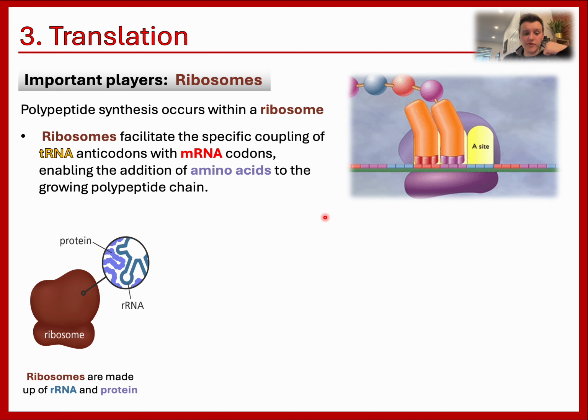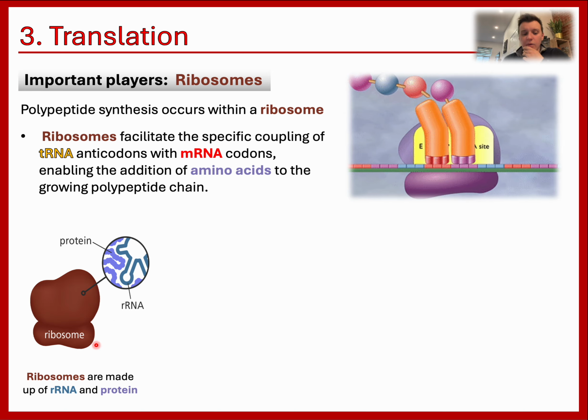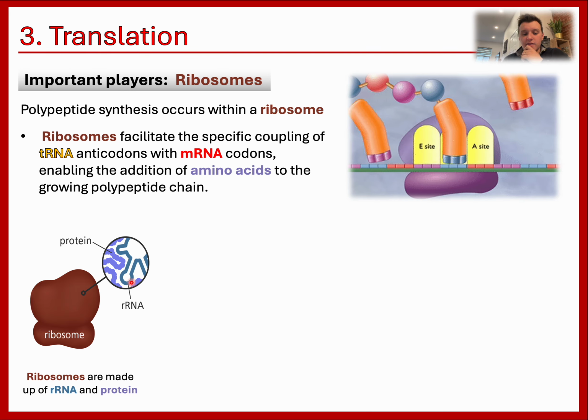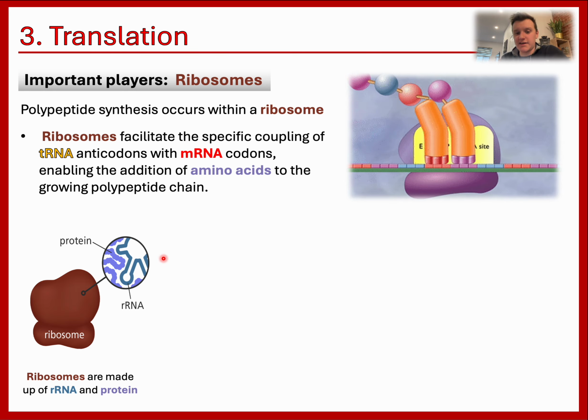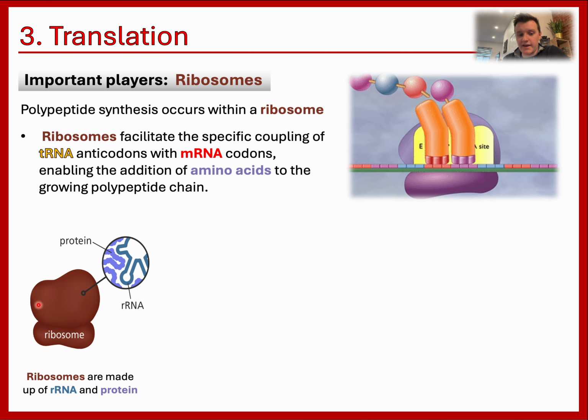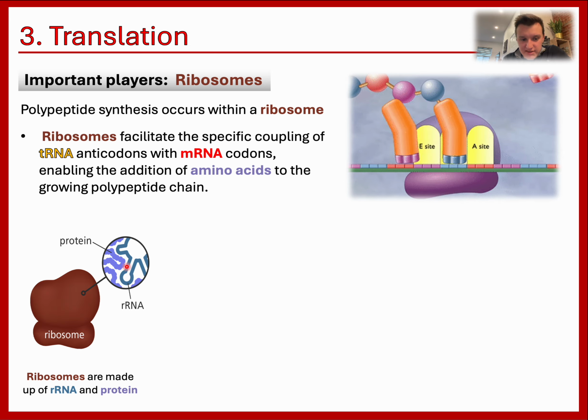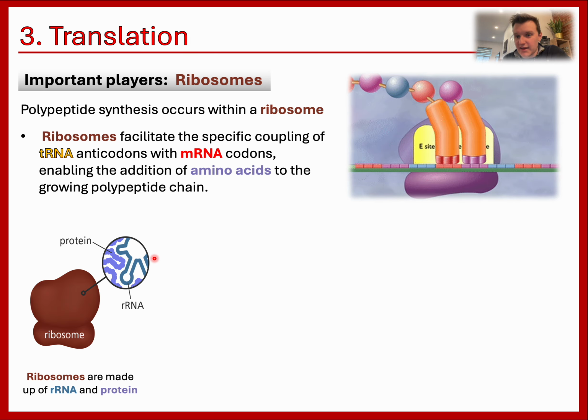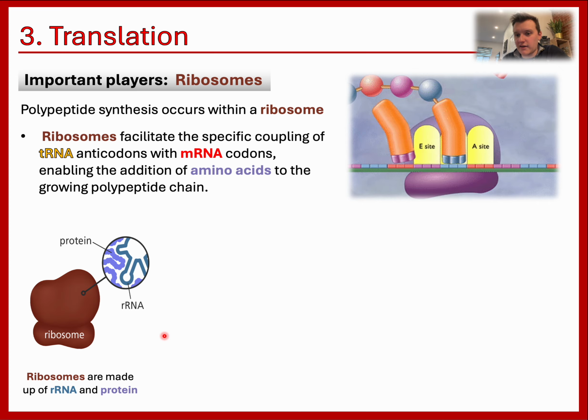And so a couple things about ribosomes. Ribosomes are made up of 2 things: a protein, because it's a type of enzyme, but also this rRNA. So funny enough, yes, there's tRNA, there's mRNA, but this ribosomal RNA is also found. You see protein here, and you see a bit of this RNA in the ribosome. We call that rRNA, okay? It's just that not many things are made out of RNA, and this ribosome is one of the things.